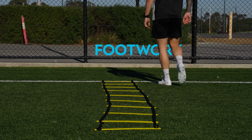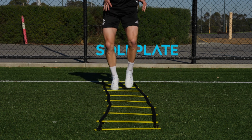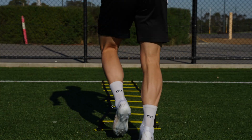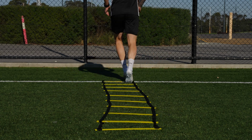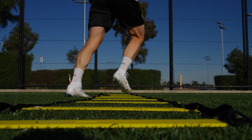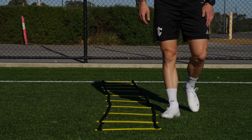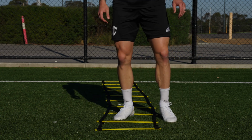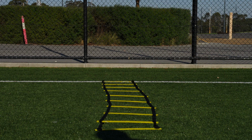All right, getting into some footwork, I imagine we'll feel the sole plate pretty much straight away. Oh yeah. Yeah, so good, eh? I mean, yes, this is an AG plate, so it's built for this type of surface, but it just feels so neutral and grounded and distractionless. This sole plate is an absolute knockout of the park for me. Not because it's sensational, but just because it's so easy to use and it feels so natural because I've worn this sole plate for so long now.